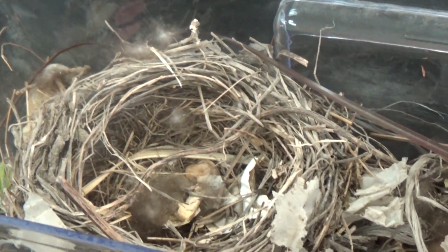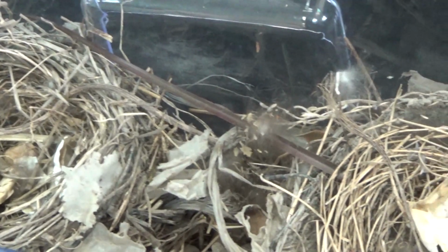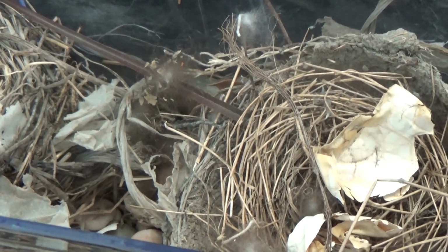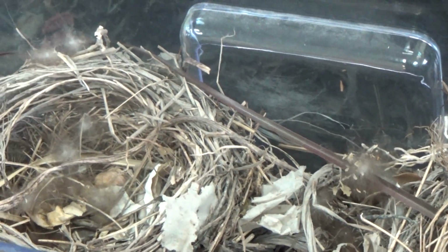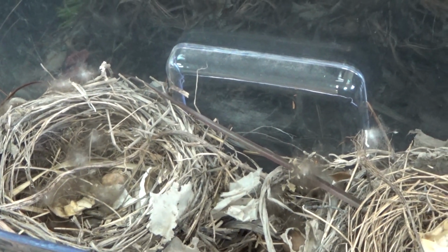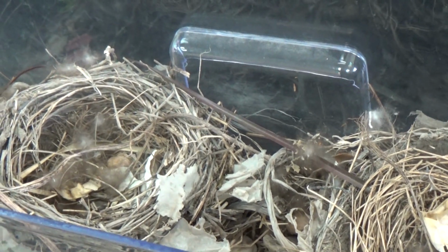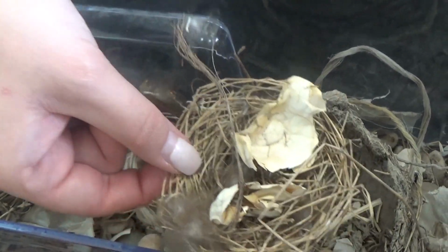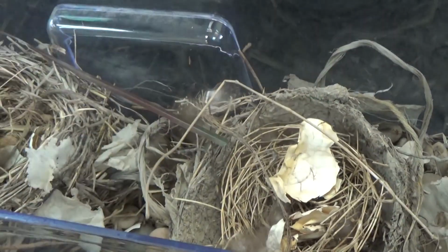for those babies. And at the very bottom of both nests, they have some eggshells where the babies hatched from, as well as some baby bird feathers that were left behind when they left the nest. I won't touch them, but the nests are very, very heavy and well made. They're just fragile on the outside because they have breakable parts. You'll see this one even has a little cover to come in and out to protect the babies from predators.